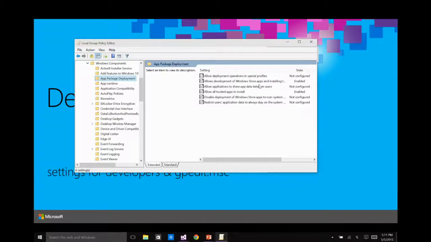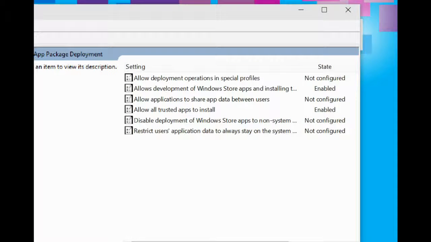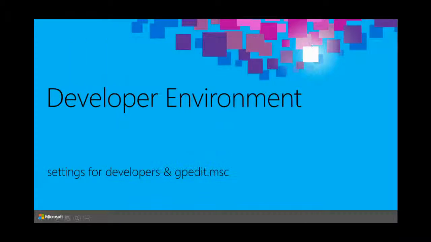And you'll notice now that there's two things that are enabled, and if you don't enable those two things, you can't play. So it's basically saying, do you have a right to build apps that you can deploy to your local machine? And can you sideload? So that's really what this is about. So you want to make sure that those two things are enabled. All you have to do is double-click it, click enabled, and you're done. Now I don't have to do this with you, but I can tell you it does require a reboot. But we don't need to do that again.